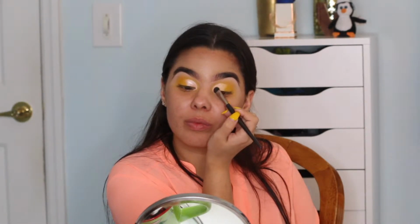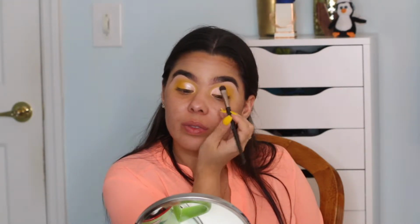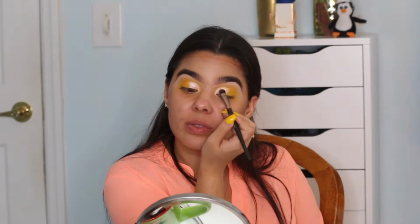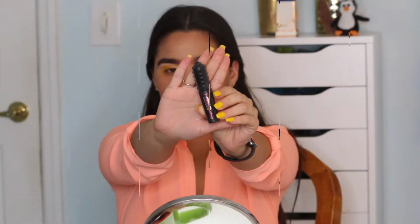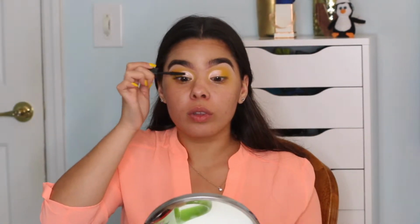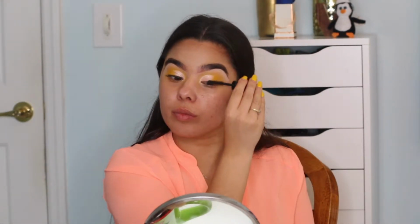And now I'm going to go into Sisters. Sisters is a little bit different because this shade looks white off camera right now, but if you move a little bit, it does come off a little bit pink. And now I'm using the Bad Gal mascara by Benefit, just applying that to the lashes, and voila!